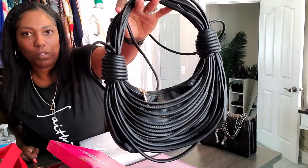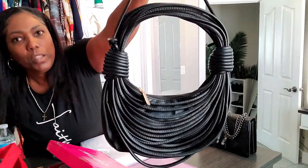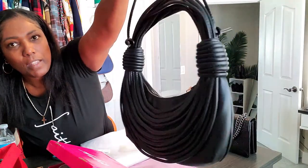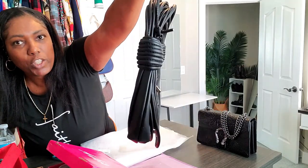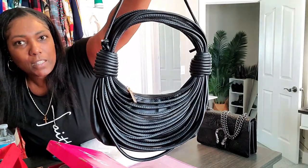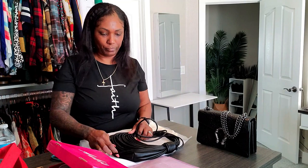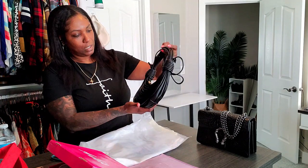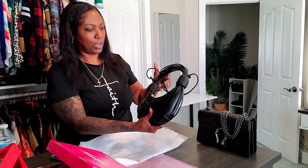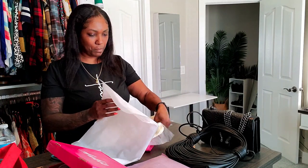But anyway, this is what this one looks like. I'll have to figure out all of these straps later just to make it look decent. It's not too bad. You could tell it's a cheaper version of the purse in question. But I wanted to get black instead of one of the other colors just to see, if I did like it, then it's a bag that I can wear with multiple things. But yeah, it's kind of doing a lot. So I'm going to have to figure out how to make it act right with all these straps on it. So yeah, that is it. That's all that I got from Amazon.